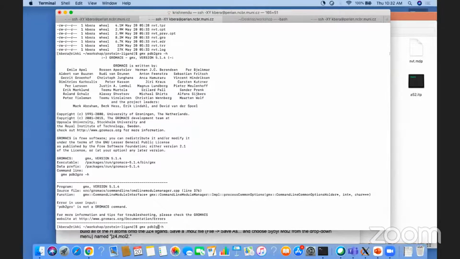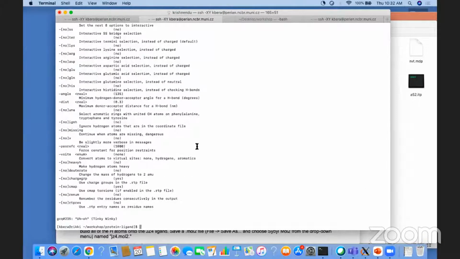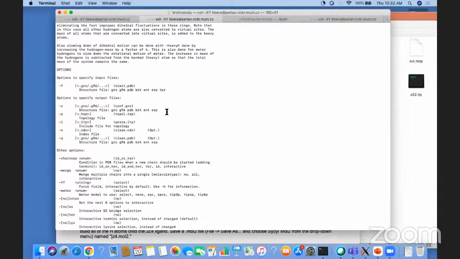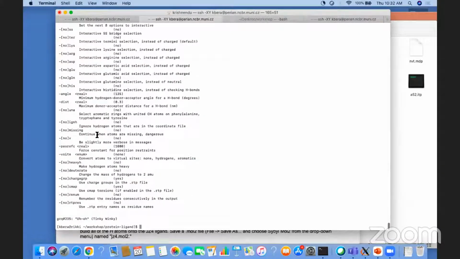I forget. Yeah, PDB to GMX. Actually, I use my scripts, so I already forget. Okay, like last time I have explained everything from here. You will take the PDB as an input, and it will give you the output in GRO, and you can play with everything with the flags.